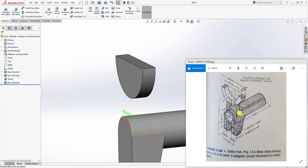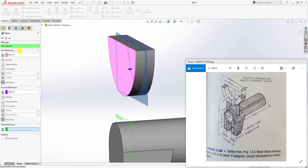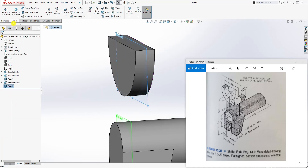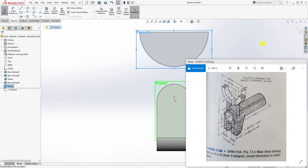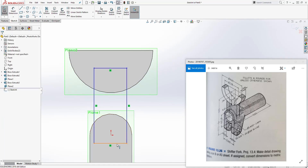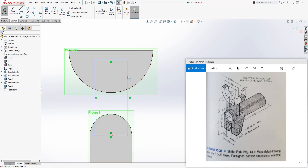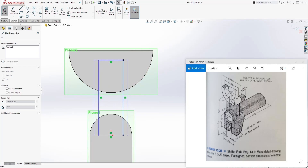The next thing we want to do is draw this feature. Looking at the shape, this feature appears to be in the center of the circular part. Come to reference geometry plane, select this face and that face — it makes a plane in the middle — and click OK. Select that plane and sketch normal to it. Draw a corner rectangle, click this line and that point, and holding down the Ctrl key select both and add a midpoint relation — meaning this part is now symmetric.